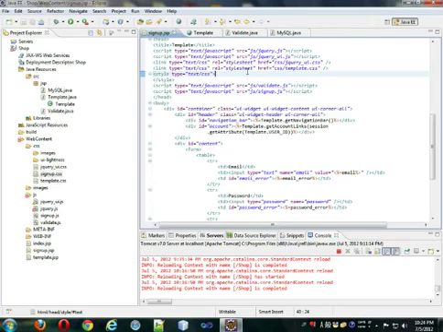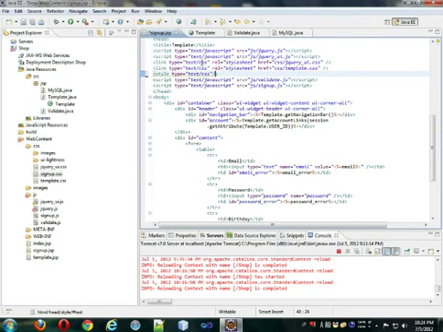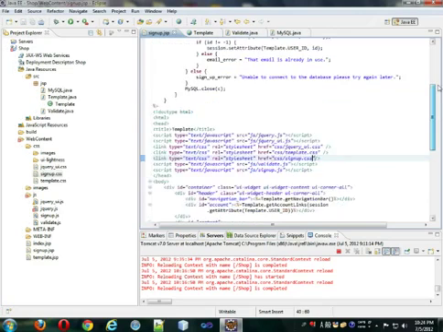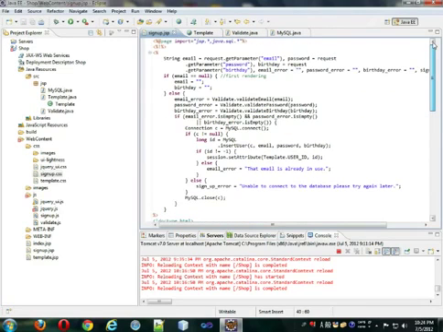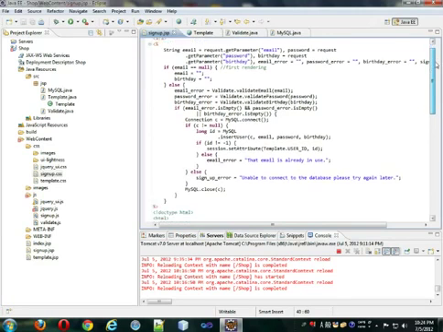We don't need to have this closing style because this is going to become a link, and the rel will be stylesheet, and the href will be css/signup.css.